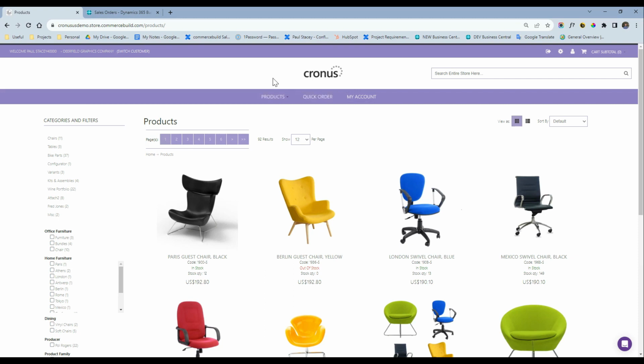So as we come into categories, a typical category structure would maybe be 3 levels deep, but typically not much more than 3 levels. In my example here, I have products as the top level and chairs as the second level, but you could go down a third. But in each of these categories, it's also important to include things like item filters so that the user can easily find within that category the products that they're looking for by using filtering down the side here.